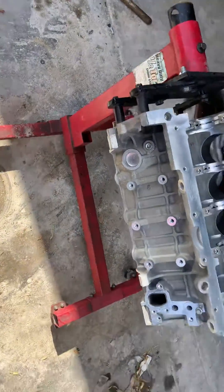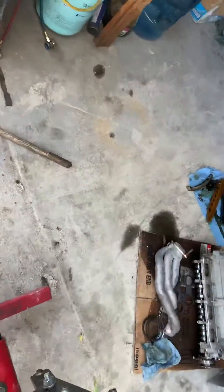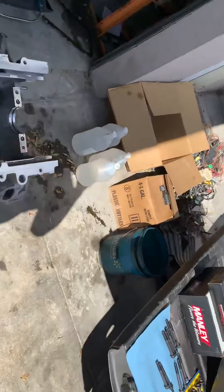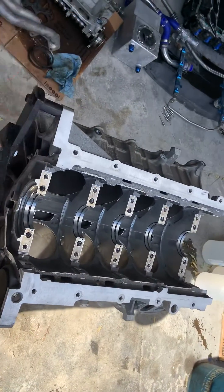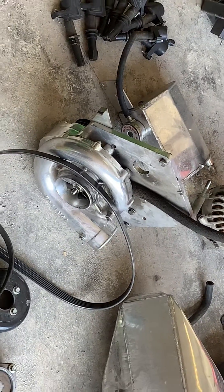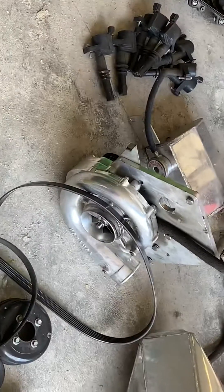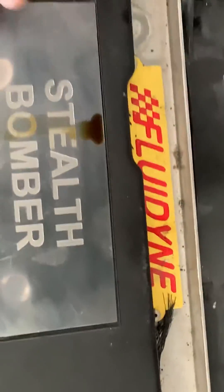We're going to put it all back together and this thing should never break apart again at moderate levels. I think this setup can handle around 800 horsepower with those rods and pistons on a stock crank. We've also got the supercharger - it's a V2 or V3, I can't remember - but it's oiled by the engine, not an oil-less unit. That charger is only good for about 650, so it'll get a new life this week.